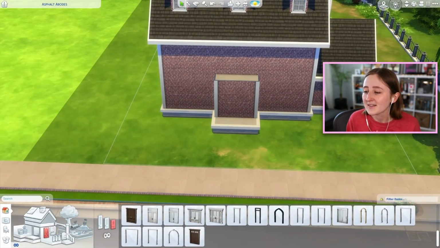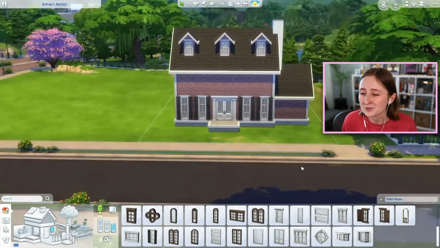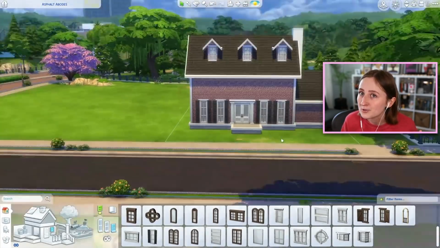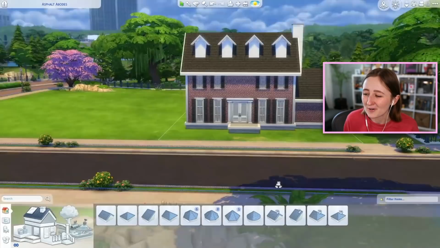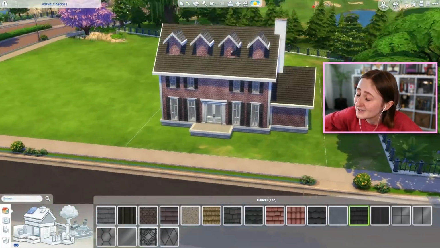Now, I will say this house, I made it base game only so it would be more playable for you, so you could more easily download it and actually use it in your game. And then I also made it extremely expensive by accident. So it's not the most playable house ever. You know, I've done better. I've made more playable, more affordable houses in my day, but you know what? That's fine. It's a nice house. And so what if it's expensive?